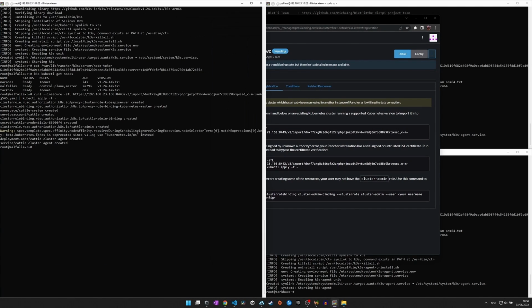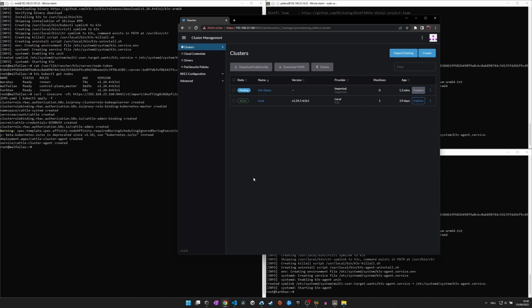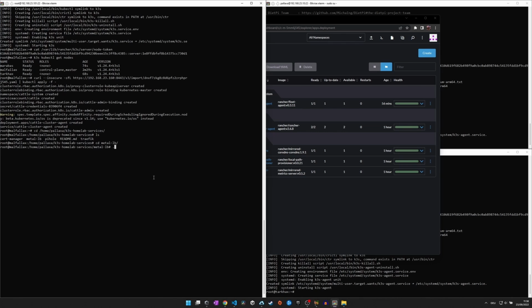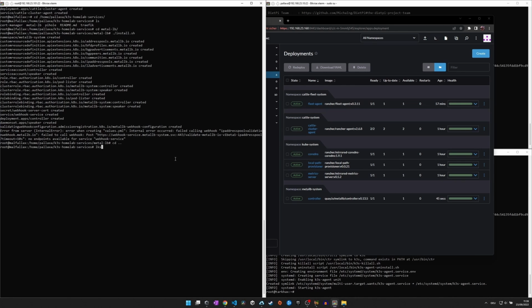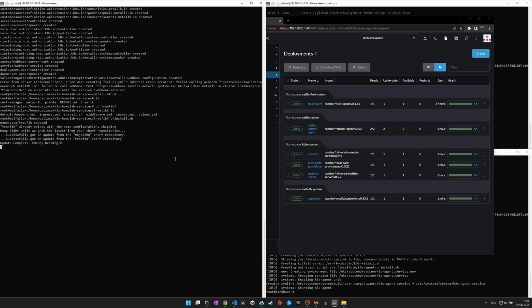The next thing that I do here is to add them in my Wether installation. Wether is a very great tool to get a visual overview, so a web interface to see and access your Kubernetes cluster. And in order to do so, you have to add a new cluster in Wether, and then you get an easy command that you can execute in the master that will install the control component of Wether so that the agent can join, and then you can see all your Kubernetes pods and resources in a fancy web interface.